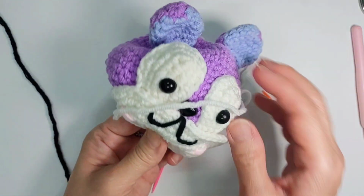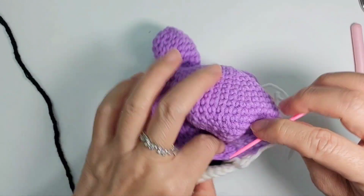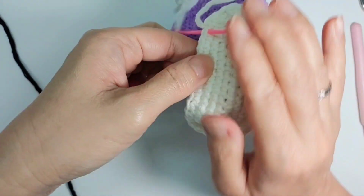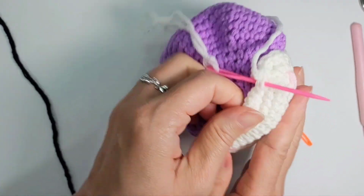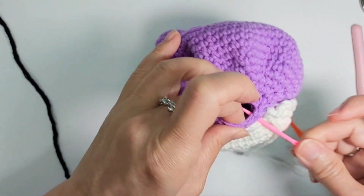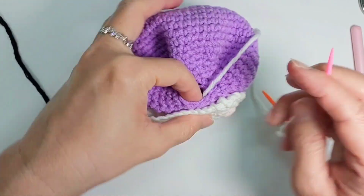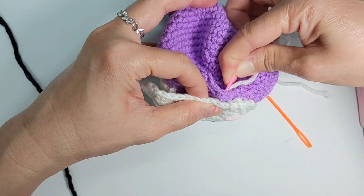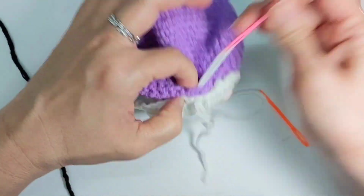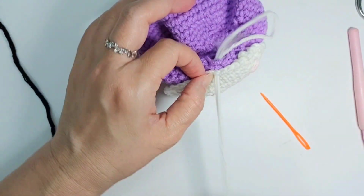Oops. And now I'll start to sew all around here. Make sure it's not flat, it's supposed to go up a bit because I'm gonna add stuffing. So I will add stuffing as I go along. The bottom here, you're gonna stick it to the head, the neck, so it doesn't really matter if your stitches are not so nice here.